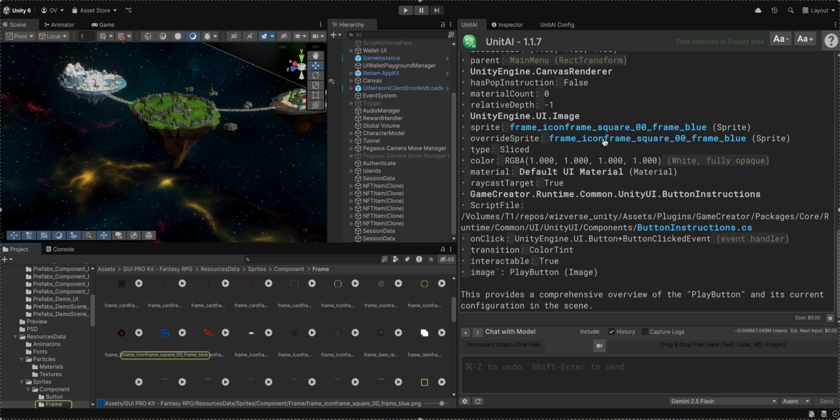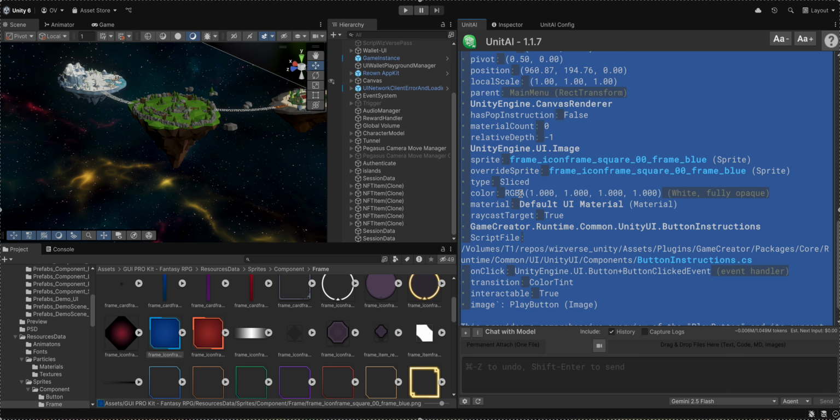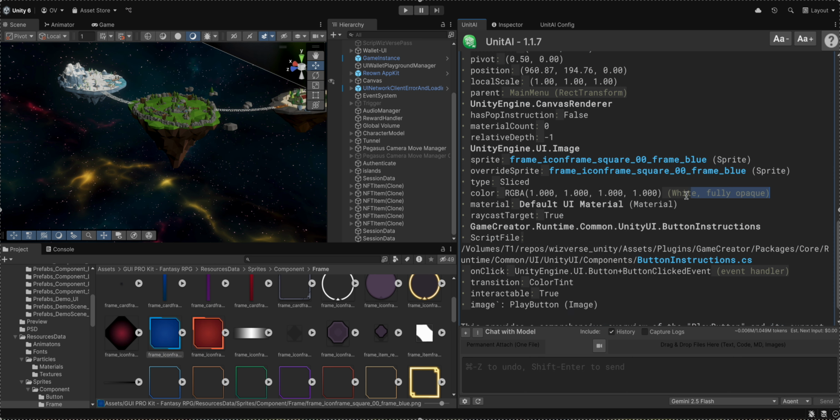Now ask yourself, what if you don't like how something is presented? What if, for example, you'd prefer those color values rounded to just 1 decimal place and want the model to remember that forever without repeating yourself in every prompt? Well, with UnitAI you can. Now I want to teach the model something, once and for all. I type directly into the chat. Remember, color floats should be rounded to 1 decimal. It replies immediately, confirming the instruction is saved.